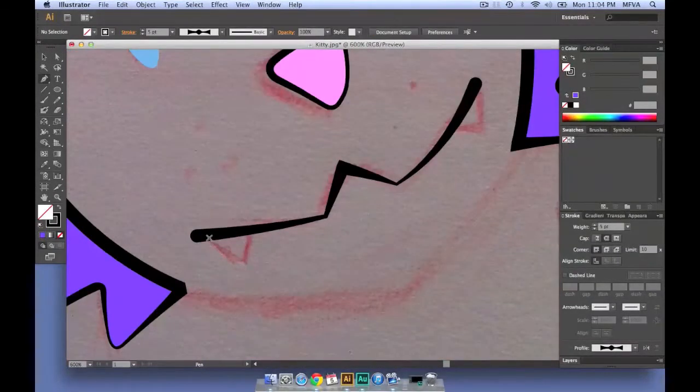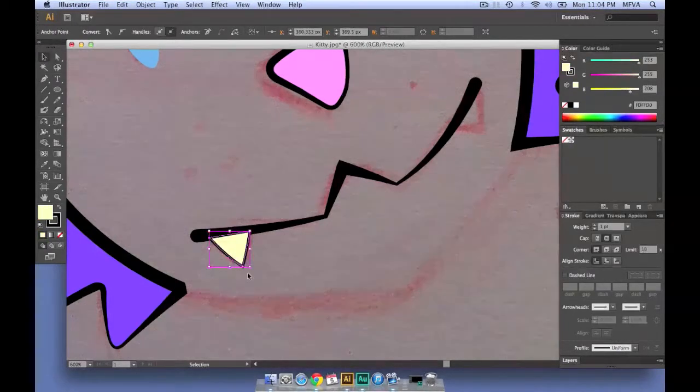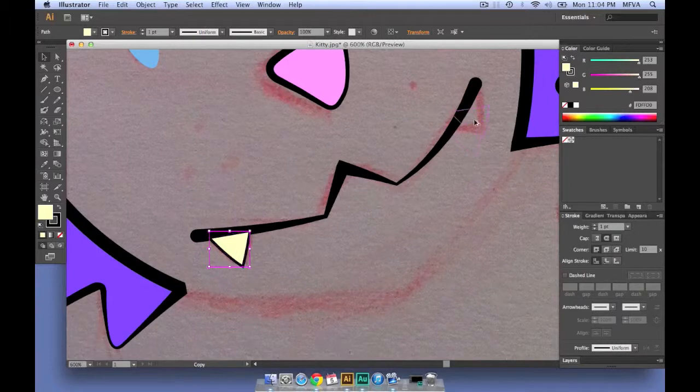Draw his teeth. And we'll give his teeth a nice little shade of yellow. There we go. Go ahead and duplicate this guy. Reflect it.